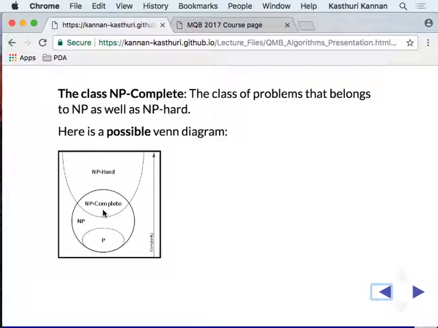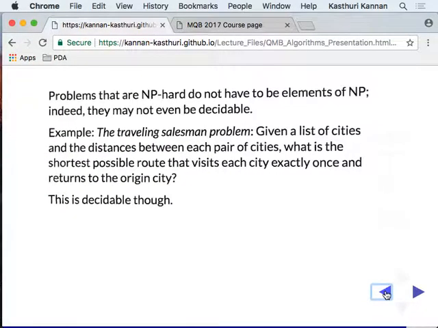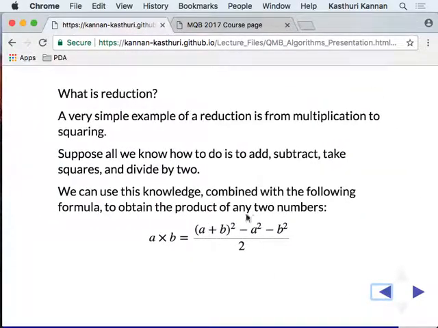Okay, so even if you solve one NP complete problem, there are so many problems out there which are NP complete. So if you solve one problem, you can solve all problems in NP complete because one can be reduced to another. So let's say that this, for example, is an NP complete problem.